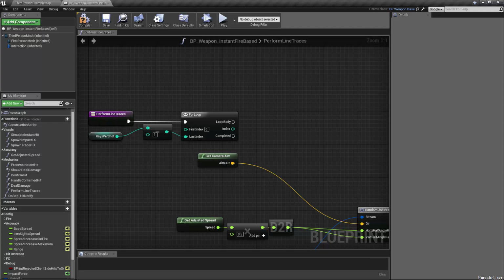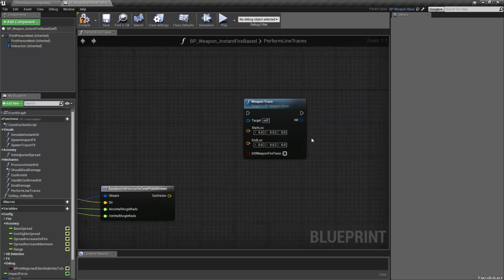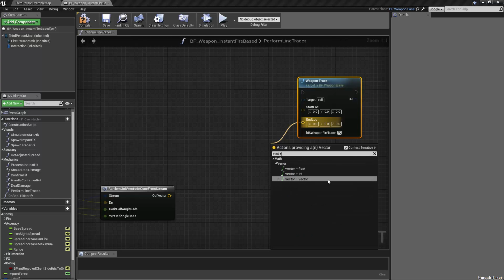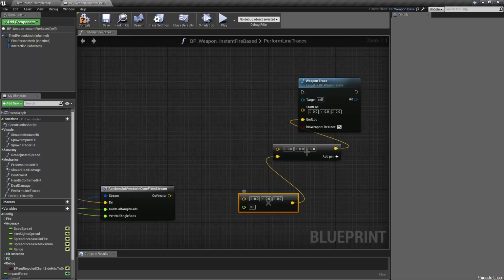Before we do anything crazy, we're going to need to do a weapon trace up here. But we're going to need some stuff for that. It is a weapon fire trace. The end location we can do that. So that is a vector plus a vector. And the second one will be a vector times a float. And that vector will be the out vector here in the cone times range, so get range.